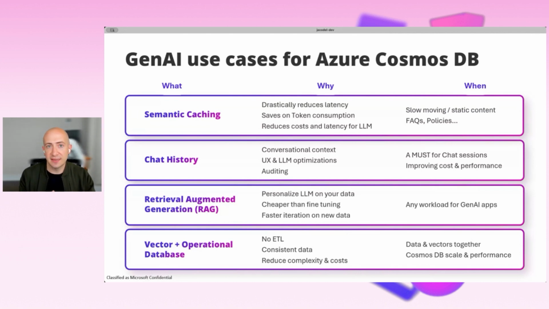So the idea is that this could save you cost because oftentimes calling a large language model, like a GPT-4 model, can be very expensive. And also it has high latency, right? It takes sometimes multiple seconds to get a response from a large language model, whereas executing a vector search in Cosmos DB can take tens or hundreds of milliseconds. So really, really fast, and really, really nice feature here. So here's some of the common use cases for generative AI apps using Azure Cosmos DB.